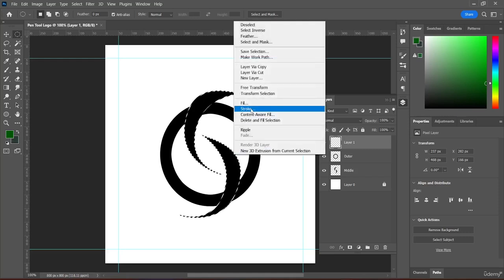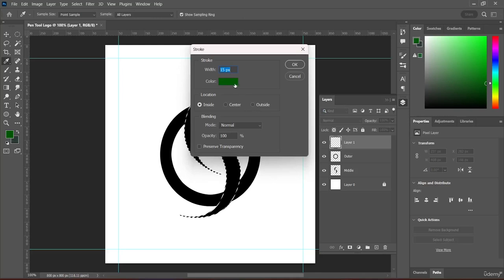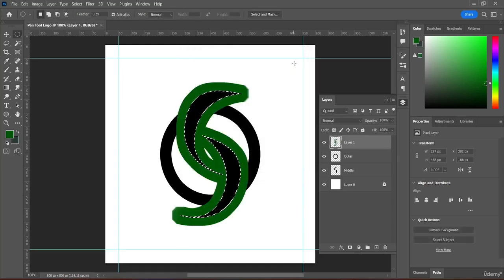Once you have chosen the green color, you can right click and go to stroke, and from here select the stroke. Let me go with 20, or let's go with 30 over here. Now I want to place it outside, and here you can see how it looks.